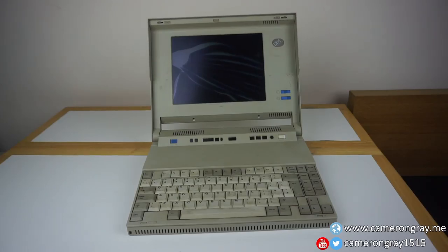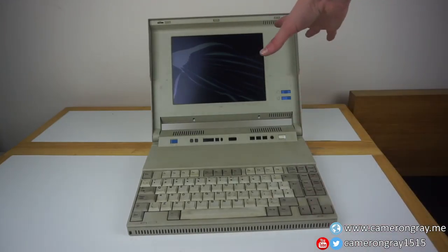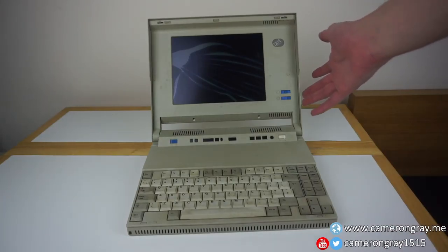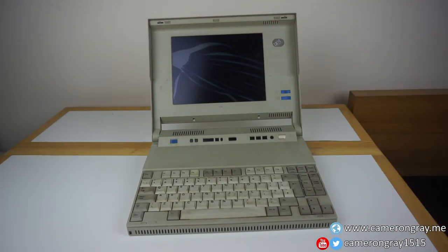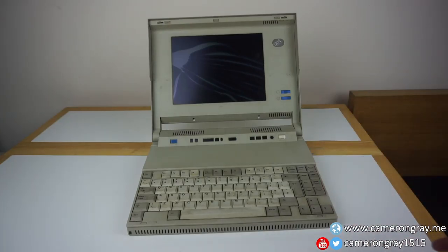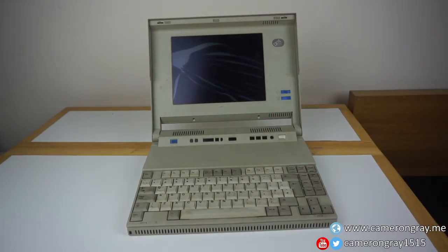So there you have it — that was a look at the IBM PS2 Model L40SX. Obviously it's a real shame about the screen being broken. I always hate to see old machines like this basically destroyed — this is virtually unusable now just due to careless shipping. What people don't realise is the panels on these machines are way more fragile than a modern laptop; even a cheap modern laptop you can drop and put heavy weight on, whereas these screens will just crack with any flex. So yeah, it's a real shame, but at least we got to look at the insides of it and take a wee tour before I send it back. Thank you very much for watching!